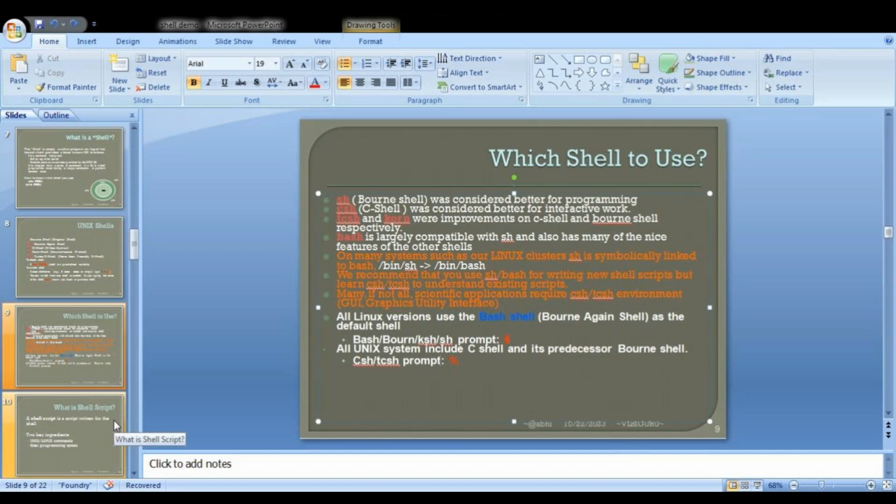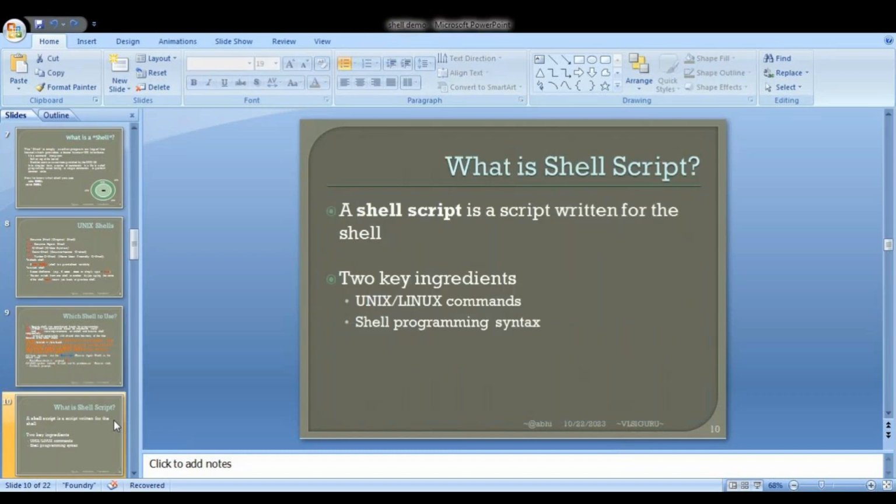But what is a shell script? You're thinking, what is a shell script? The shell script is nothing but a program which has two key ingredients. That is Unix or Linux based commands, like ls, cd, mkdir, and some advanced commands also. And all these commands are merged to form one program, followed by proper syntax. That is nothing but your script, which you can run n number of times for your routine task.